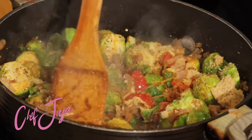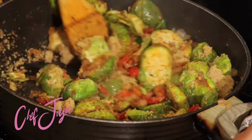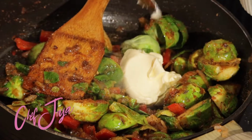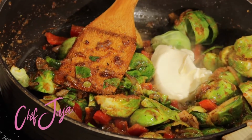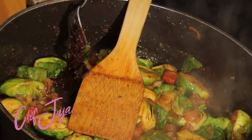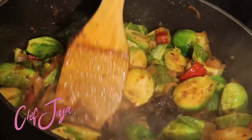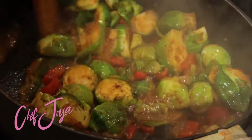Next, I'm going to take my brown sugar and give it a nice mix around. And you want that brown sugar to caramelize. Then I'll add in some more vegan butter. And then I'm also going to add in some fig jam. And when I tell you this is game changing for your Brussels sprouts, try it and thank me later.